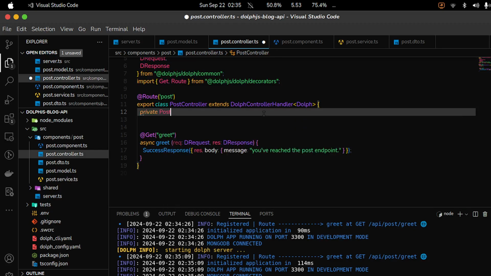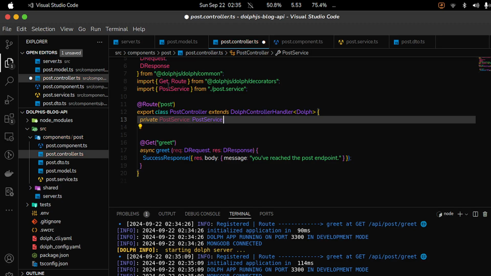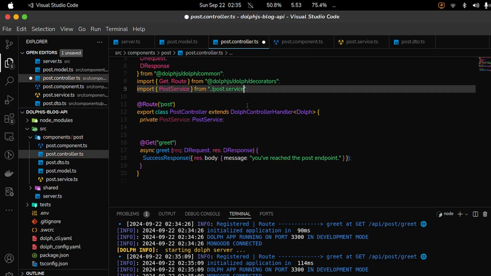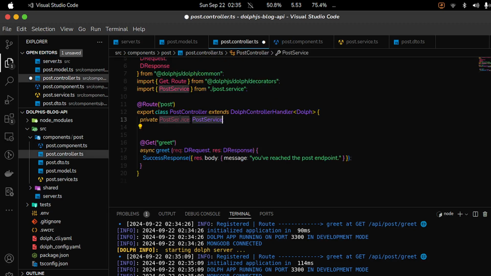So we have postService, type of PostService, right? Yeah, so PostService has been imported, and note the same spelling, the same way the service file is. The same way it is here, PostService has to be the same way it is on the left and right side, right, for this to work.